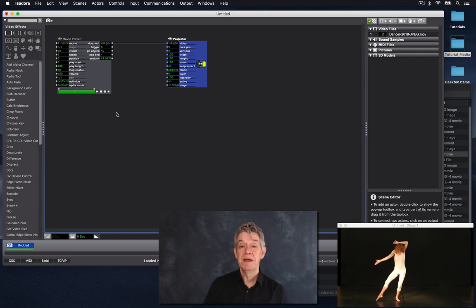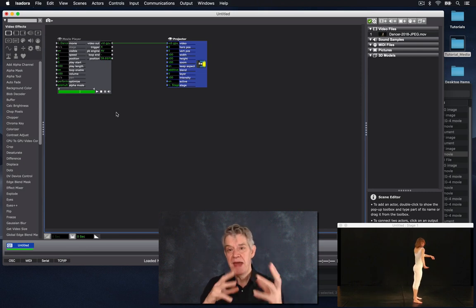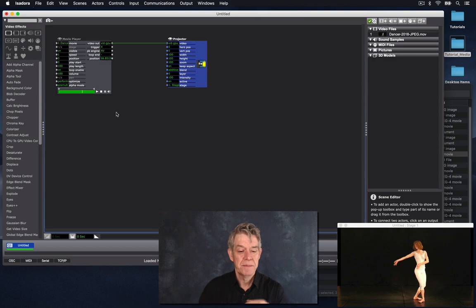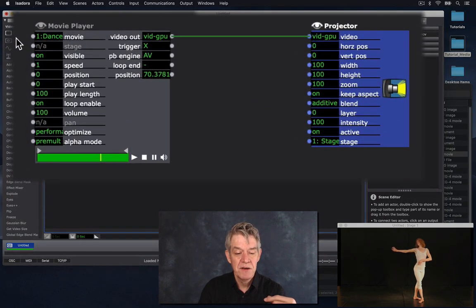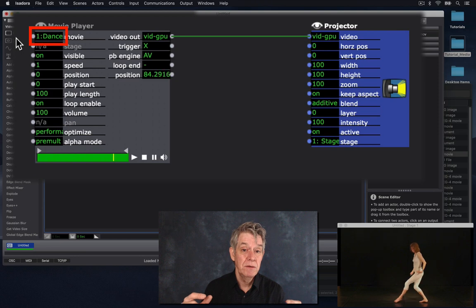Okay, so information in Isadora travels from left to right, yeah? So things come into the inputs, which are on the left, and then the actor does whatever it does, and it sends the result to the outputs on the right. So if we look here at this actor, you see there's a little circle. That's called a port. That's where you connect things if you want to link actors together. Then there's a box that's the value.